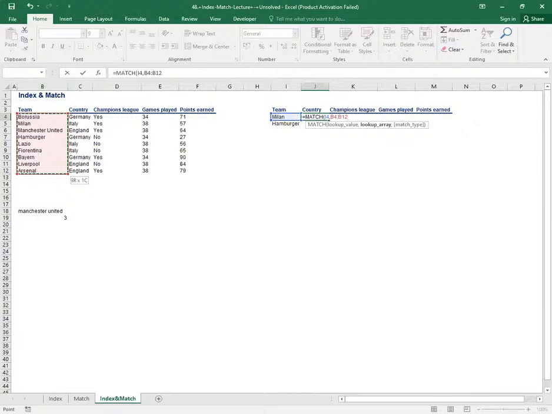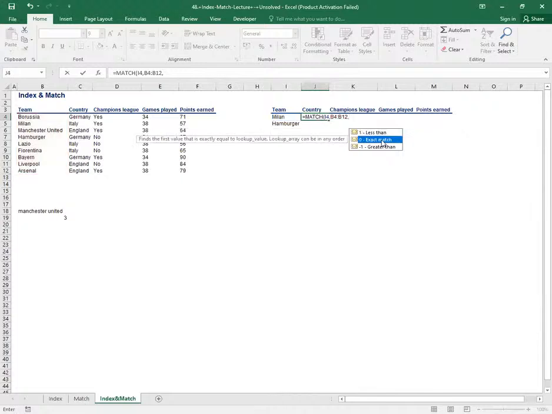Once I do that, I will come and say comma because I'm being directed here. Look up array, comma. From there, they want me to give them match type. Remember, match type, we don't want less than, we don't want approximations, we don't want greater than, we want exact match. We want to be told how many matches exactly. So I want a 0 there. What I'll do, I'll come and click on this exact match. Once I do that, I can see it's a blue ticked, blue label. If it's blue label, I'll come and tab.